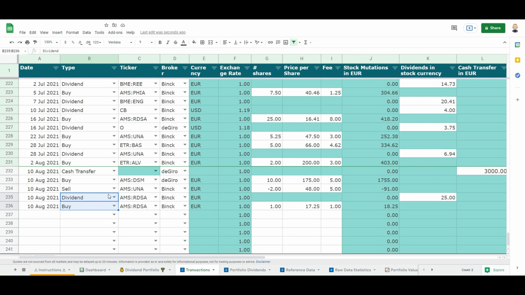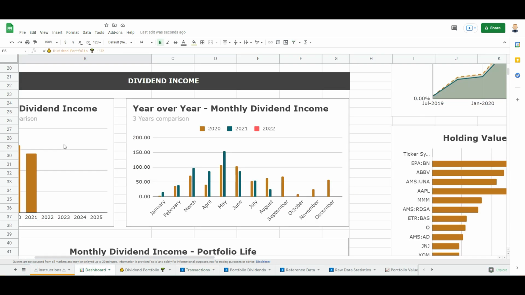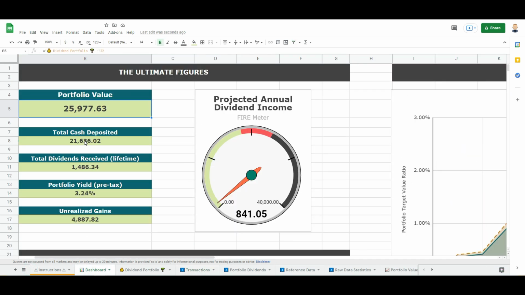Why not a different type of dividend reinvestment? Because this makes the sheet really, really complicated. And if you want to understand what is really the return on your investment portfolio, it's really simple. Remember this statistic here? It just tells you how much cash you have deposited versus what your current portfolio value is. This is how you keep a clean view on the difference between the two, because once you start building all kinds of formulas and thinking about how to represent the reinvested dividends as stock purchases, it becomes so complicated. I was there before in this template. I took it all out again. I just wanted to keep it simple. Hence, this is what I'm providing you with in this template.